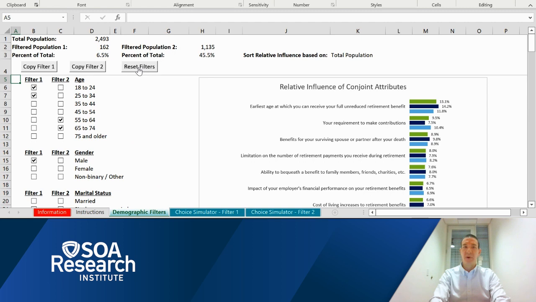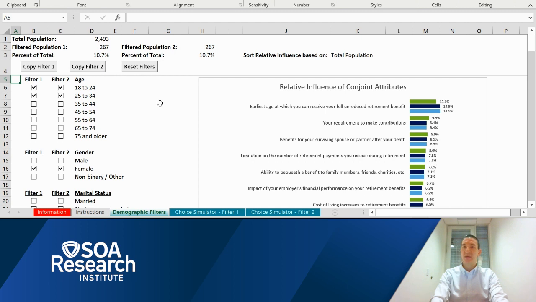We have a couple of buttons up here. One would be to reset the filters back to zero, but also if you are playing around and you've built something interesting that you're looking at and you're trying to copy over multiple filters, you do have that ability as well. Instead of having to click through each one of these and just change one small item, I can copy all of the filters over from filter 1 and apply them to filter 2. And similarly, you have that ability to do it the opposite way. If I wanted to, I can copy those over from filter 2 back into filter 1 as well.